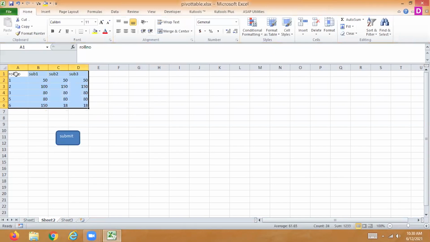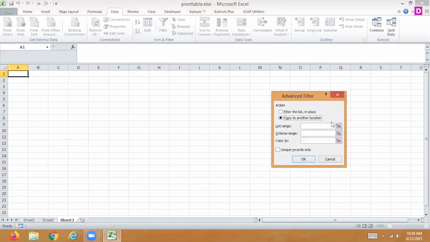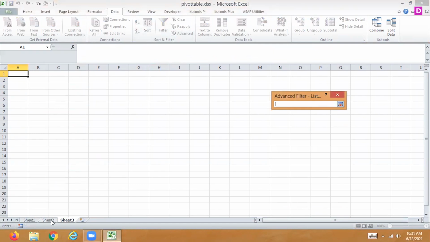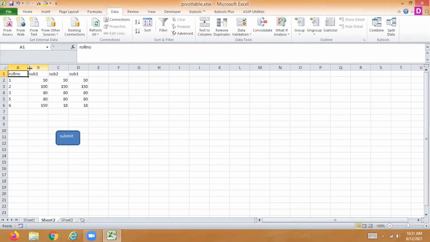If we want to use this data, go to the Data part, Advanced Filter, copy to another location, list range of data. Here is the list range of data. Then the criteria range. We have not created any criteria yet, so first we will create the criteria.